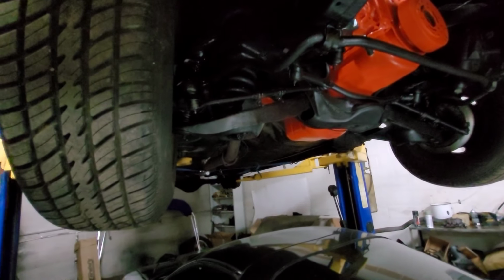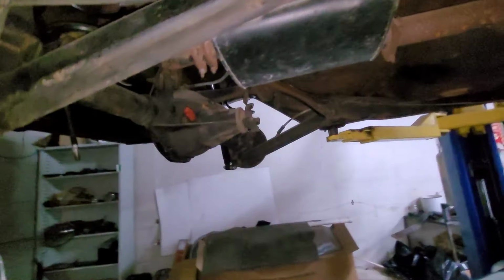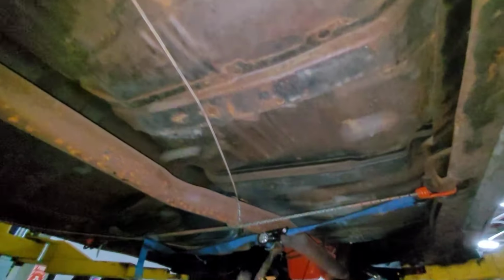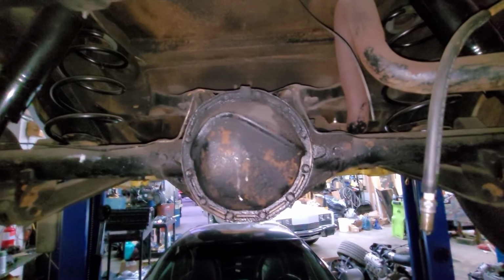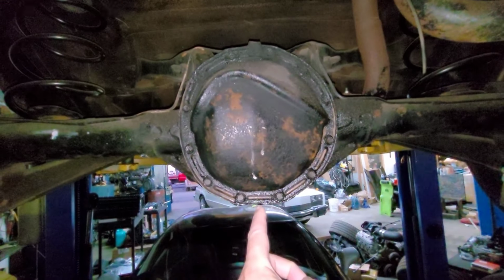Would that have been a 10 or 12 volt? 12 volt, because the original SS had the 12 volt big block. And every date code on this is nearly December for every part on the car. Floors are amazing. I mean, this car is absolutely unbelievable. And it's been in Ohio? This is an Ohio car. Yes, sir. It didn't spend much time outside, I guess. Yeah, the positive original, and that's the original. You hardly ever see those. Those are gone. Yeah. 12 volt. I remember one of the first things I learned when I was a kid, they're like, if you see two across, that's a 12 volt. If there's one in the middle, that's a 10 volt.